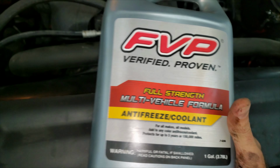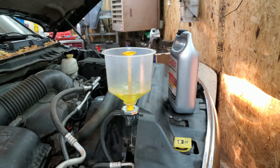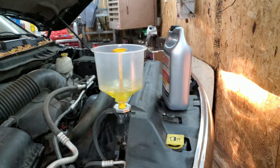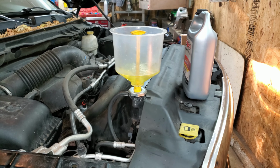That's good enough stuff. I put this amazing apparatus on it, got it up to operating temperature, made sure that the heater works inside the car so all the coolant's topped off. I went through about 2.5 gallons of coolant with the stuff in the reservoir. So I'm going to call it a job. Okay, bye.